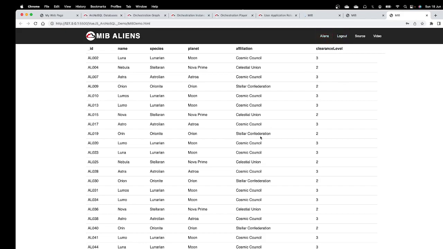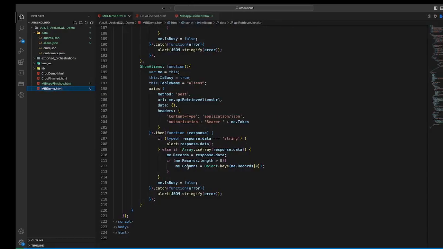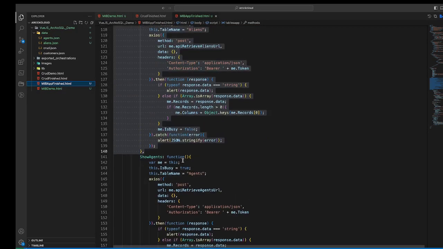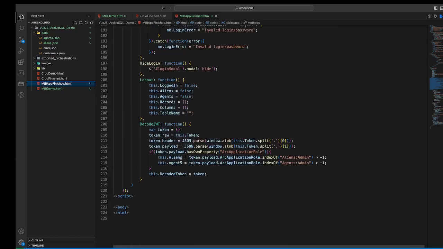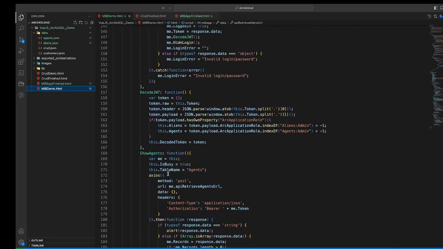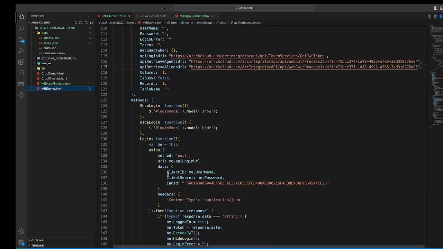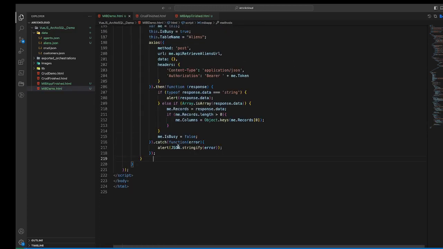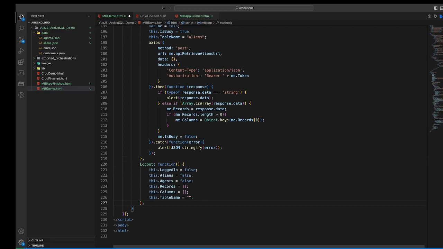So I'll grab the code for the logout from the finished version and put that in here.